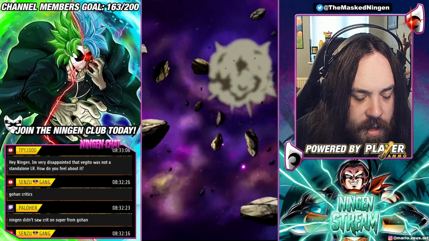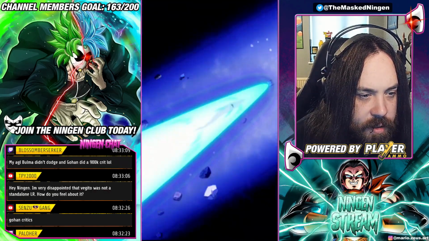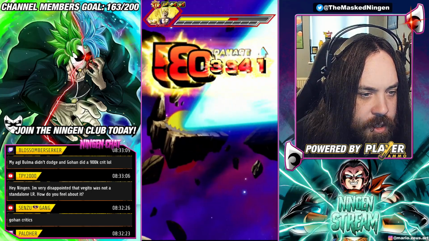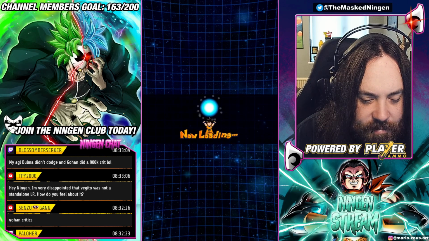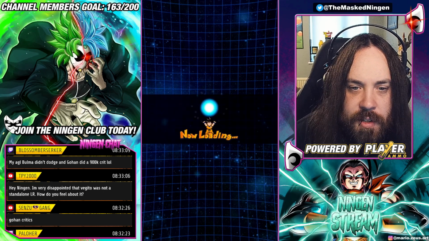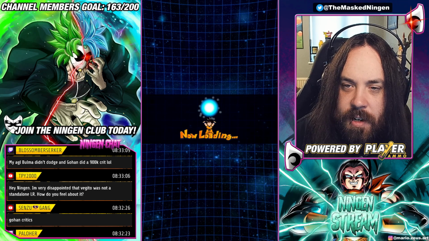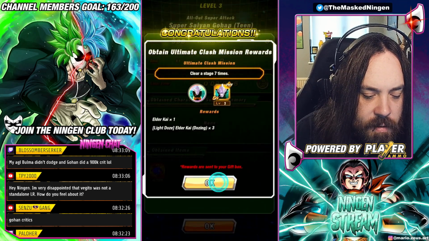So yeah, you gotta be careful with Gohan hitting you in slot 1 with the crit. Asia Bomber didn't dodge and Gohan did a 900k crit. Oof. Because that's the thing, if the enemy crits, even if you're using a type advantage team, you're still going to take some big damage potentially. So, gotta be careful of that one.